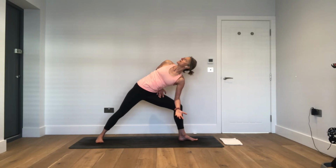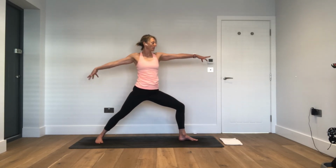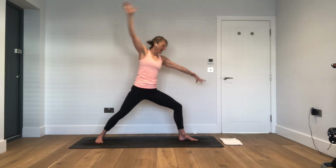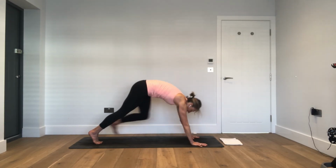Taking a breath in and a breath out. Nice. Continuing to breathe here. One more round of breath. And then on your next exhale, gaze to the left foot. Inhale, release, warrior two. Exhale, windmill the hands and step back to downward facing dog.